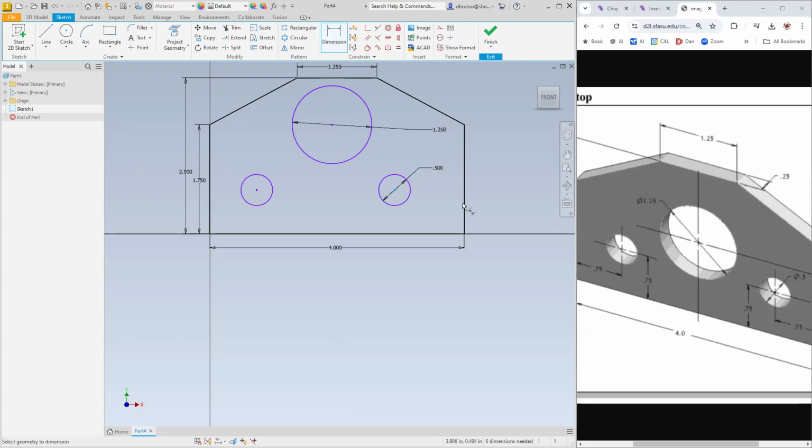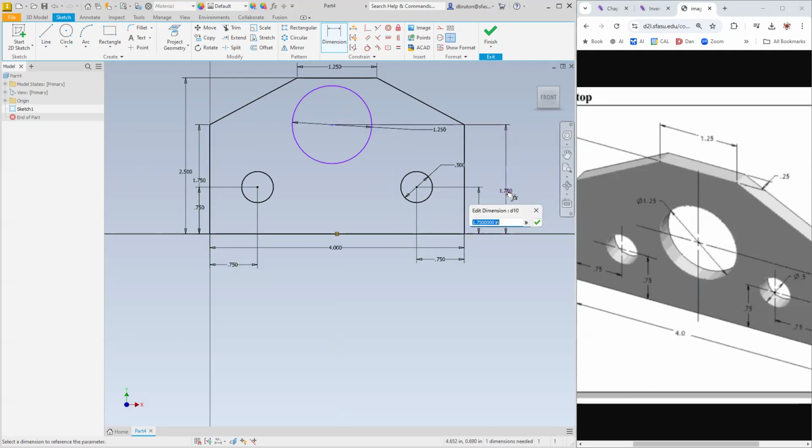And then we need to position them so that we know exactly where they're at. 0.75 from the corner. Is that one going to be fully defined now that I do this? Sure. And so do the same thing over here. I'll put it right here for now and you'll see why. And this bottom one, I'll put down here. And that one's fully constrained.